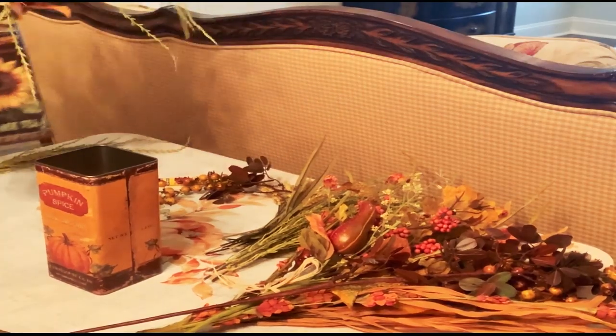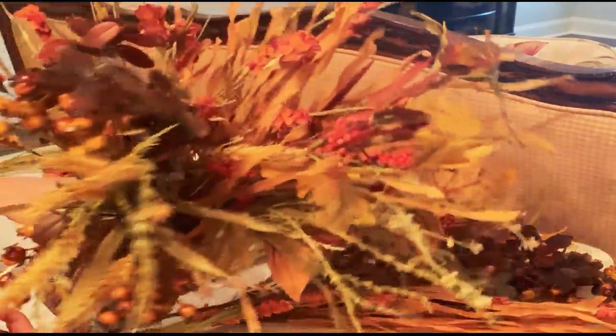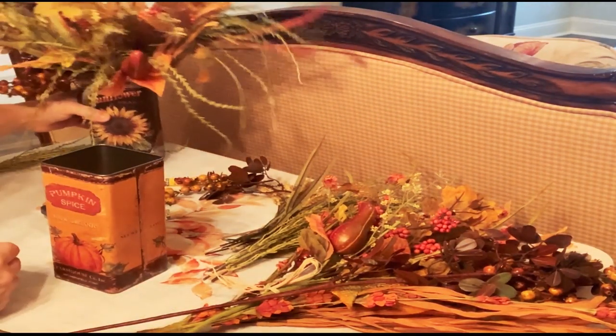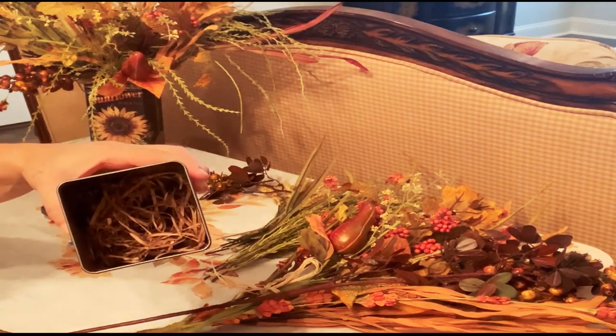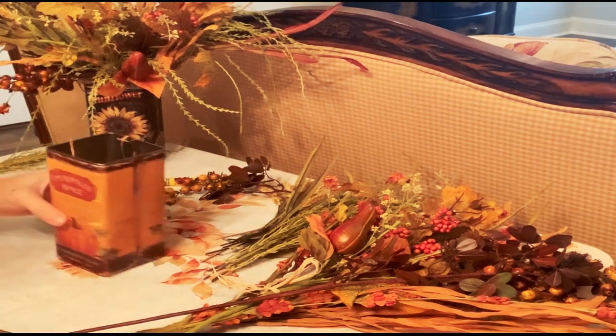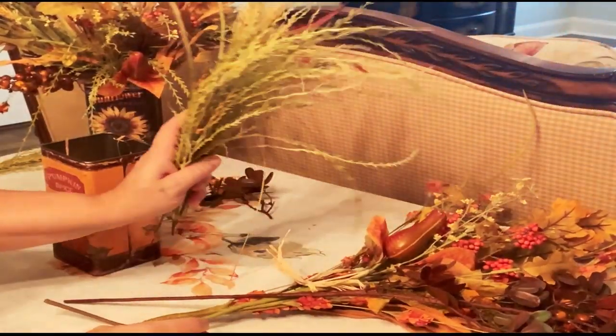Today I have four different fall DIYs to share with you that I will be placing on top of my kitchen cabinets. For the sake of time, I did put one together. I placed American moss inside. Both tins were purchased from Michael's 70% off sale. I will be using three different picks with berries and the wispy greens.